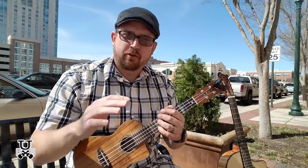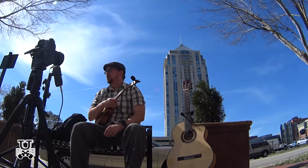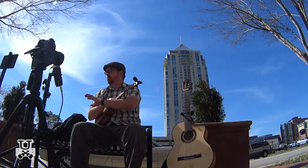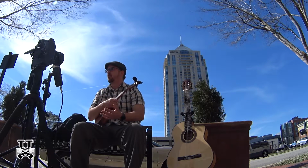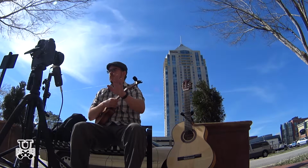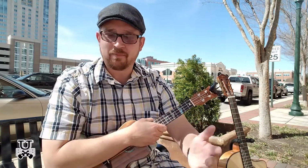Alright guys, now that we've worked through the strum pattern and the chords for Eye of the Tiger, we're just going to go over the actual chorus. Our verse, chorus. First chorus, the song's over. So no matter how you want to play the song, whether you have your pickup from one beat to the next, or whether you want to play it straight through, you go your verse into your chorus. In this case, we've got four lines and then our chorus. It's the Eye of the Tiger.